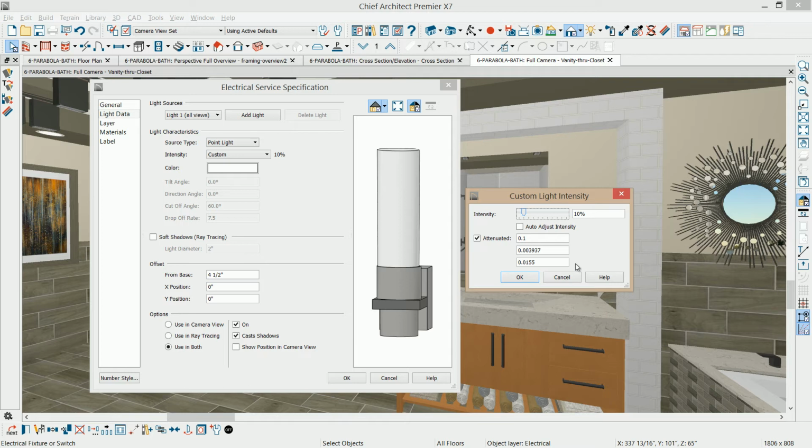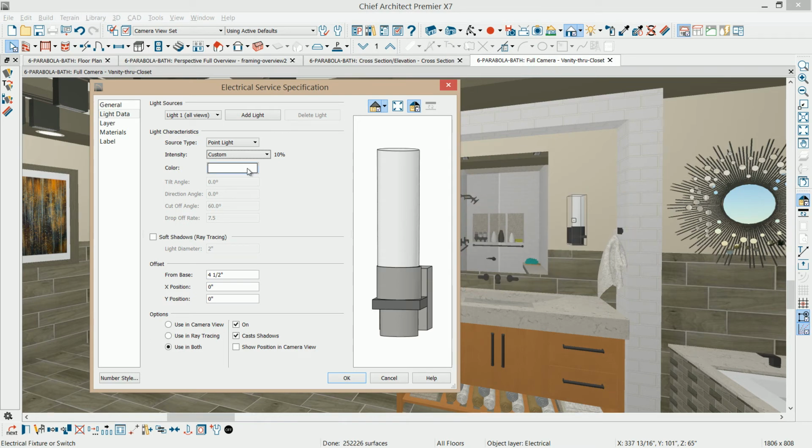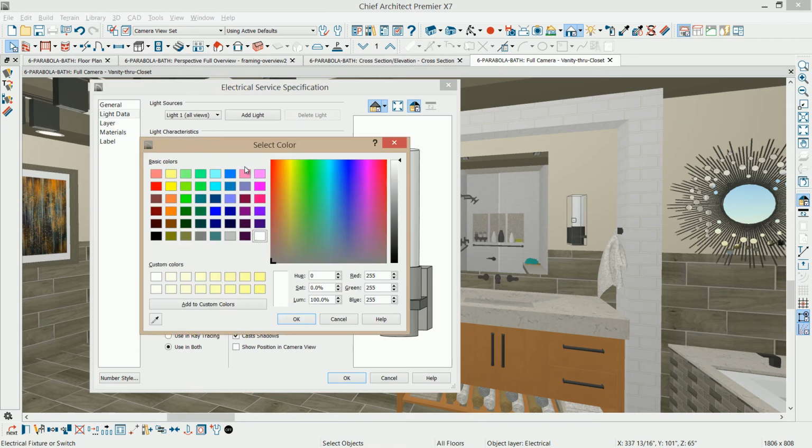Many of our lights come with all of the defaults in there that usually look good, but you can go and customize those to create the exact look you're after. You can change the color of your light. Think about an evening shot where you have the orange, yellow glow of the sun. You could come in here and change the color of that light.